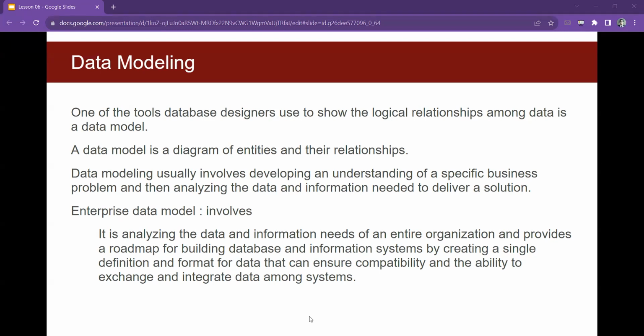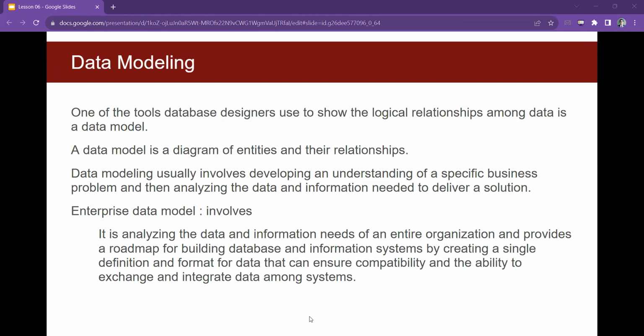So then what is a data model? The definition is: a data model is a graphical representation illustrating entities and their relationships within a specific domain. That means data models help in comprehending the structure and connection among different data components.